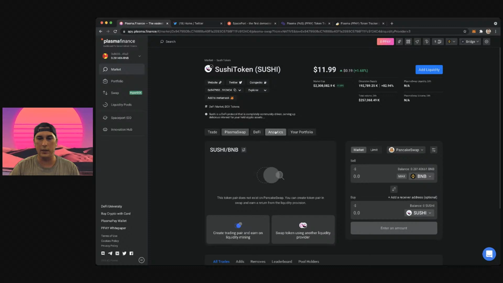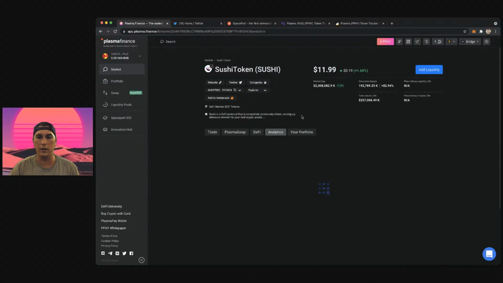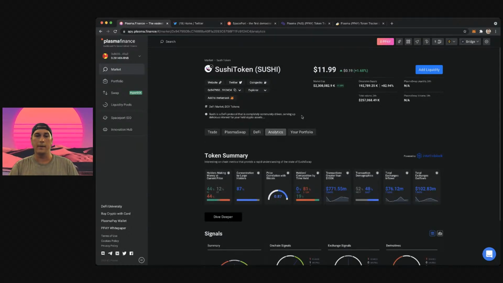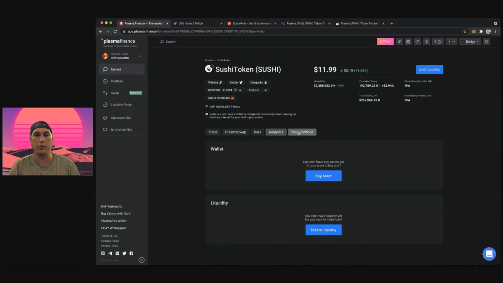So here you can see some analytics on these coins provided by a third party. And if you have these coins in the portfolio, you can track them in the wallet or in the LPs. So this is a big update about the BSC, because we deployed all these contracts. We spent a lot of time to support this chain, and now our team is thinking what chain should be the next one.